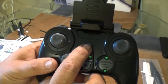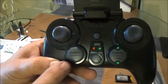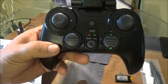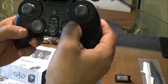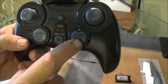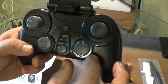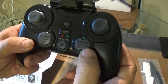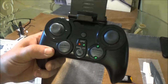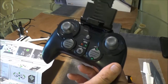And then, of course, this is your power button, turn it on and off. This is your launch button. If you flip that up, it automatically takes off. When you want it to land, you hit that and it'll automatically land. And this is for your stunt mode. That's normal, and that's your sport. So there's two different modes: this is your normal mode for normal flying. If you're going to be doing stunts or aerobatics, you hit your sport, and it's really fast. This thing is super fast. But we'll check all that out in a little while.